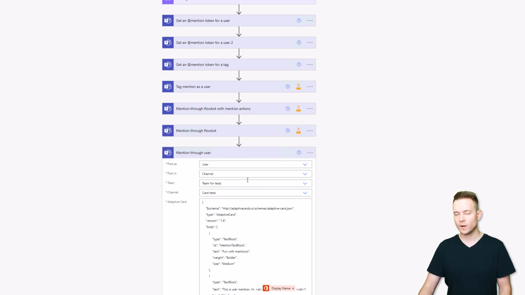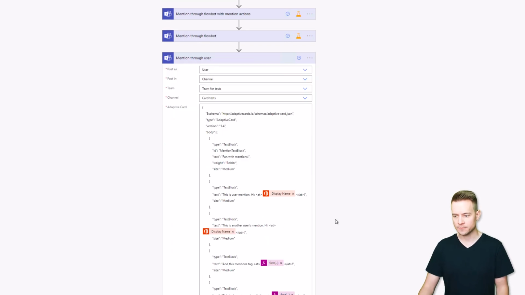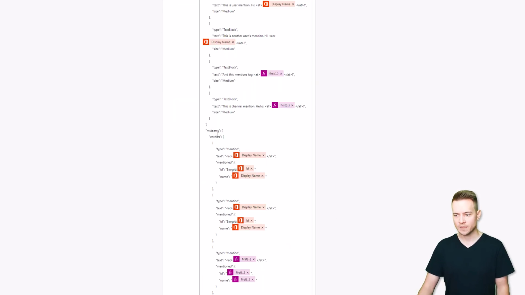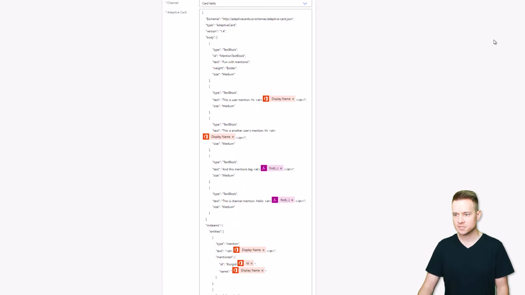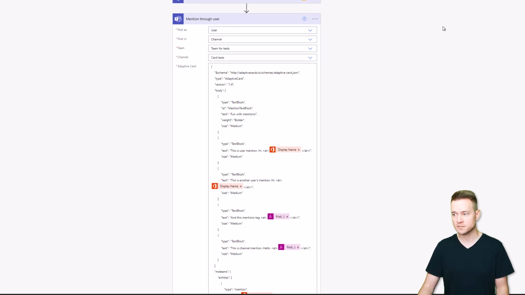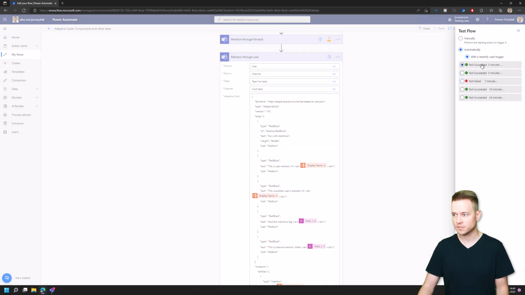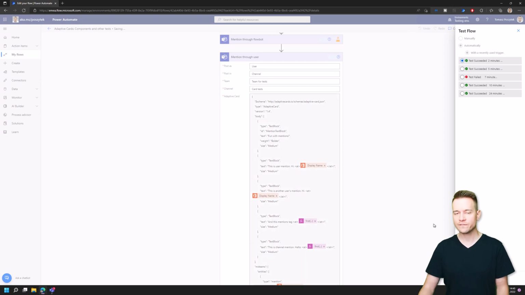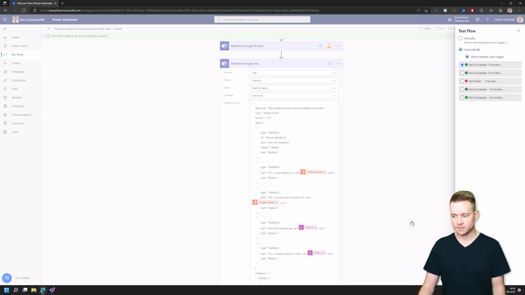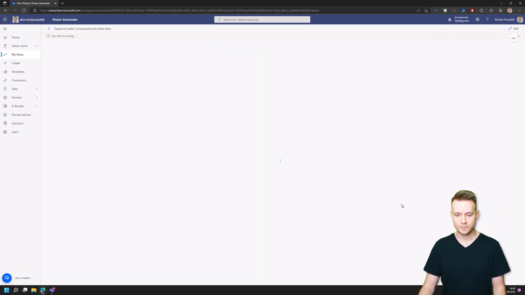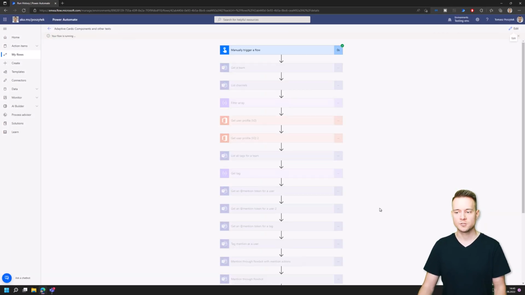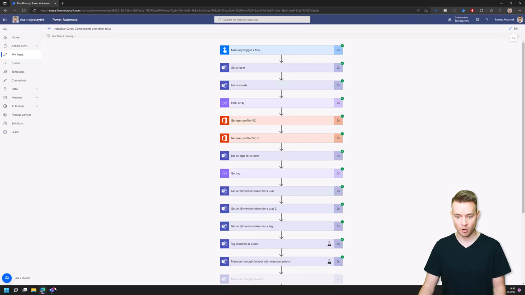And let's see. Right now I'm going to do the same test, to send an adaptive card with manually defined @mentions here. However, this time this is going to be sent in the context of the user, so in the context of my account. So let's see if a channel is going to be mentioned successfully this time, or still with some kind of an issue, because maybe this structure to mention a channel is a little bit different and I am using it wrong.